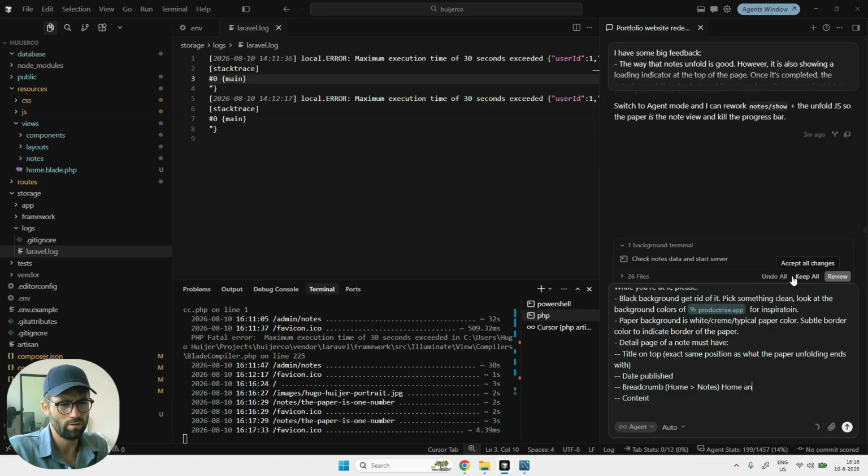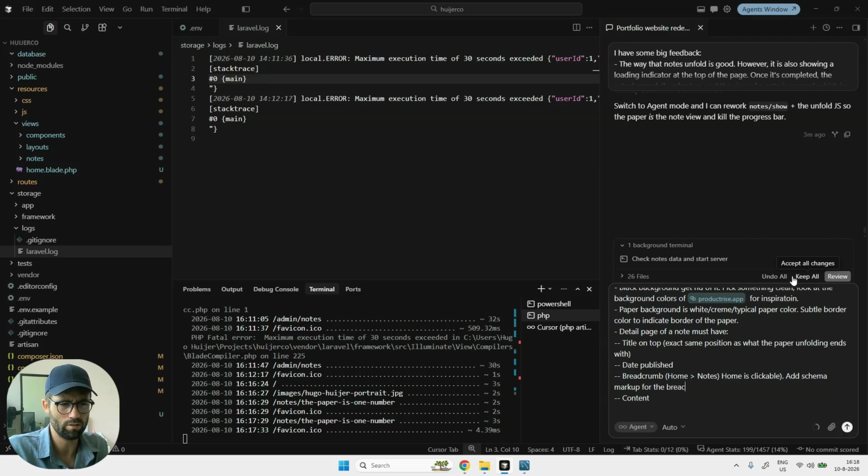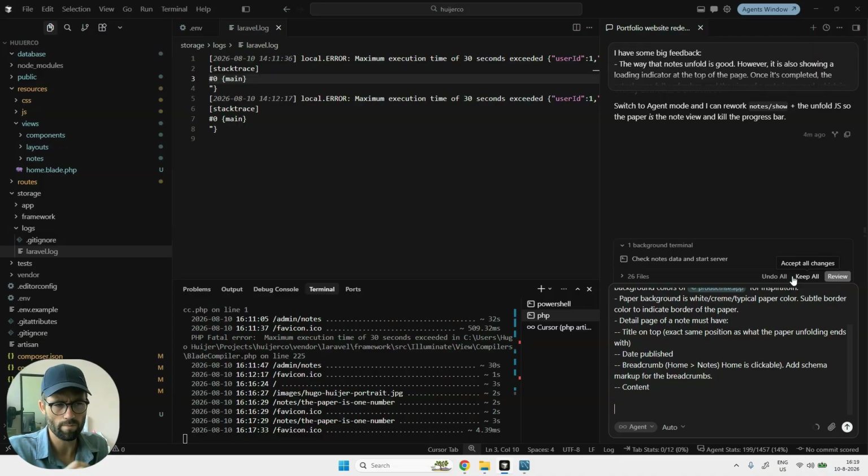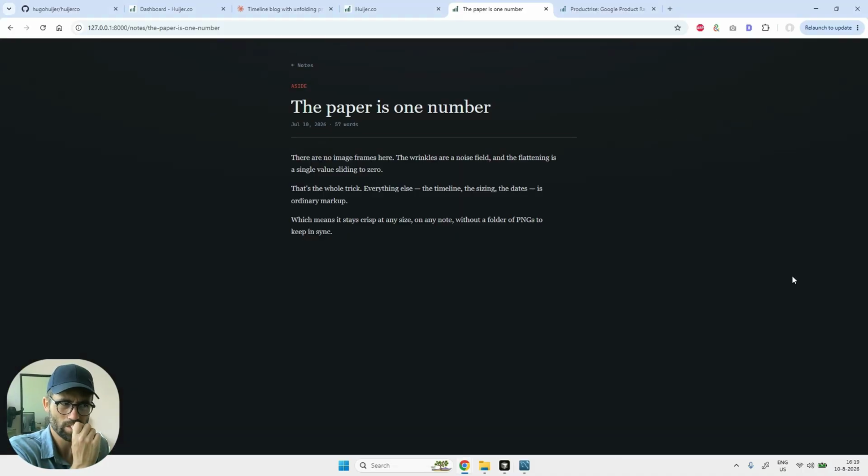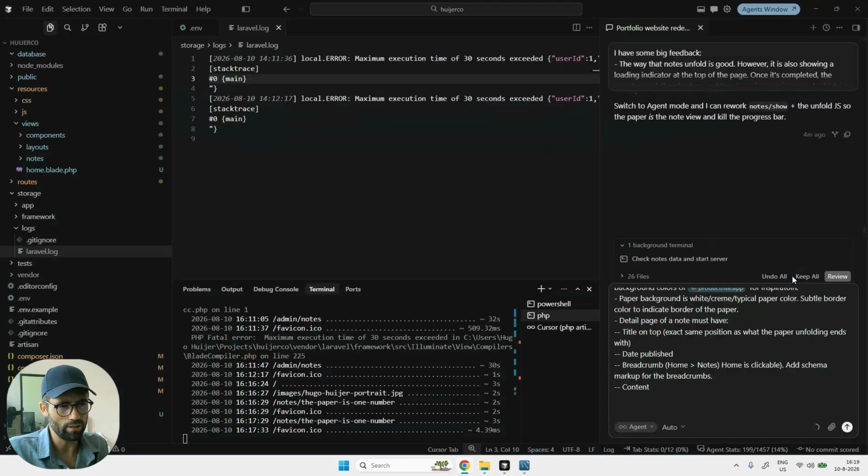And it's clickable. And schema markup for the breadcrumbs. Okay.